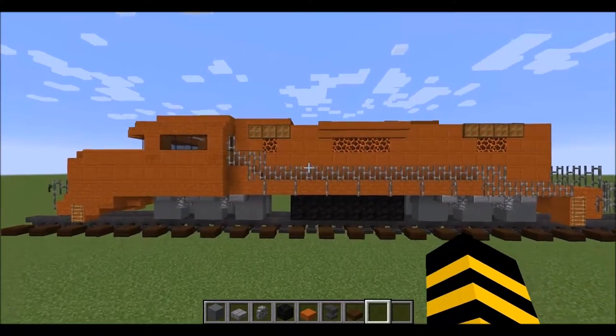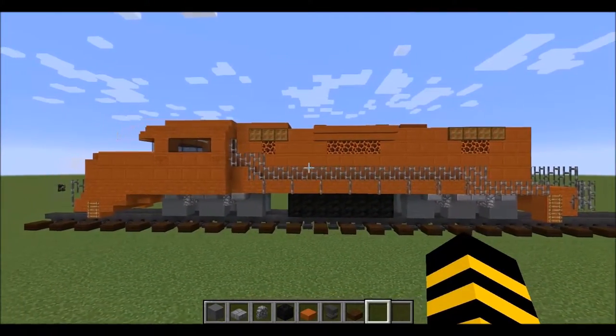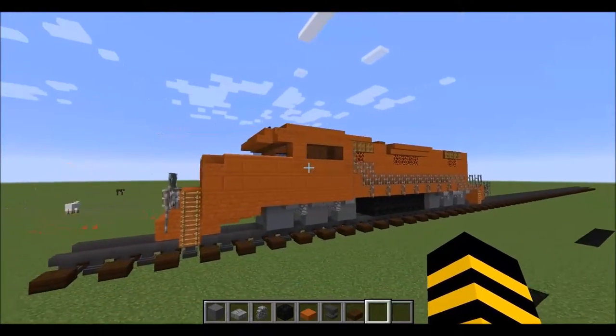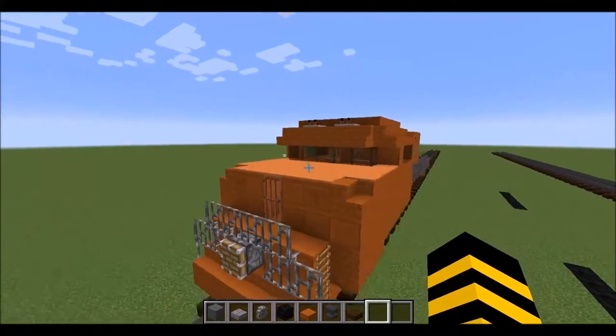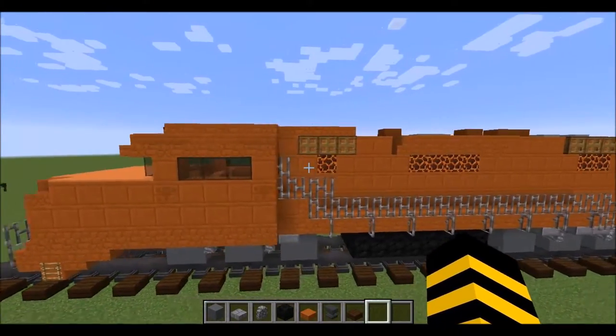Alright everyone, today we'll be building a locomotive. It is a cross between a Dash 9 and an EMD Dash 2.